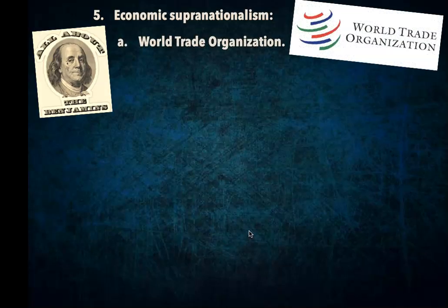Probably the biggest supranational organization in the world when it comes to economics is the WTO, the World Trade Organization, and the job of the WTO is pretty much the idea of trying to maintain a system of fair trade worldwide. So kind of like setting the rules for trade. Things being shipped from country to country, goods that are being imported and exported.